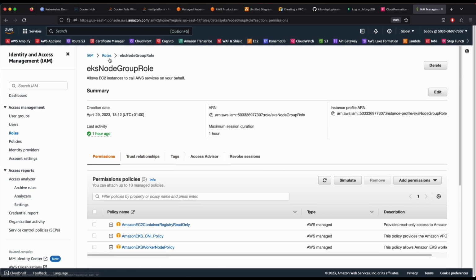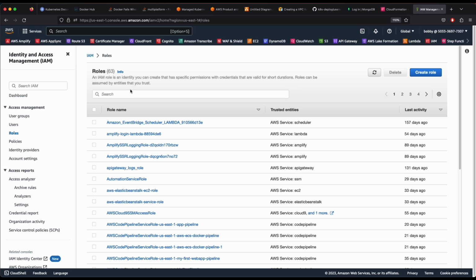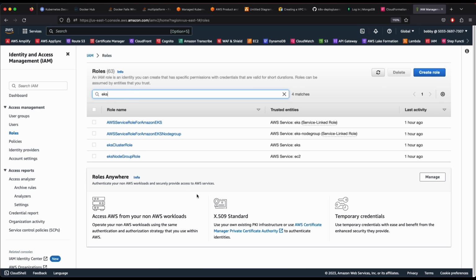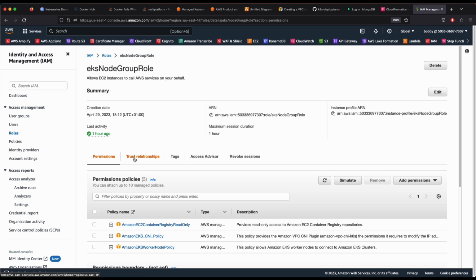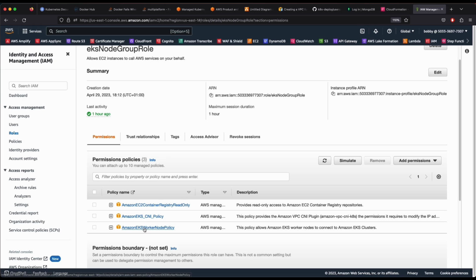If you go back to roles, let's type EKS again. I have chosen EKS and then selected this cluster role. The cluster role is what allows you to create our cluster, and those permissions, and the node group allows it to talk to the EC2 instances. So you have to select EC2 for this particular EKS node group and select these policies.